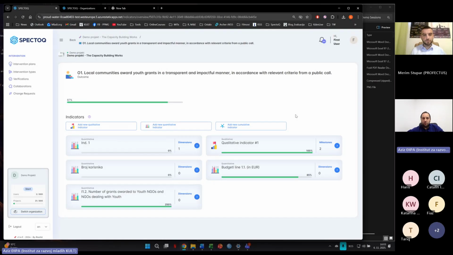For example, we want to measure the total number of participants on the organizational level. So we have an indicator in our organizational results framework, or strategic plan framework, which is named, for example, number of participants, or perhaps better, number of beneficiaries.